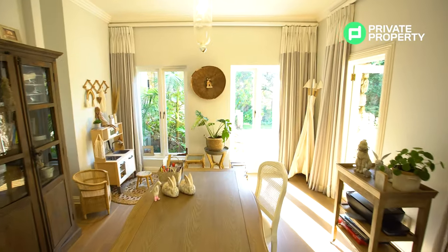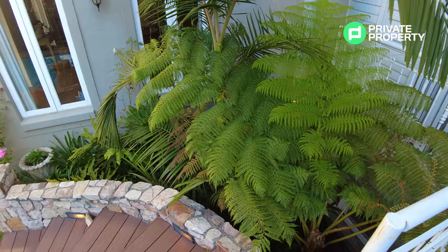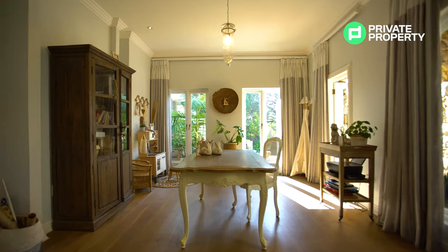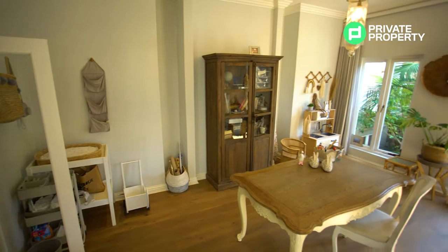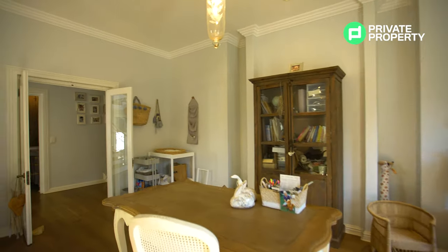I think with all the windows situated all the way around this room, letting in so much light but also letting you look out onto all the colours, flowers, and the different textures outside — the gravel, the grass, the water — it makes such a nice place to be in and relax. That's why I think it would be perfectly suited for those two things. Plenty of space for a dining room table or more than enough for an office table. You guys choose — let me know in the comments what you do with this room.